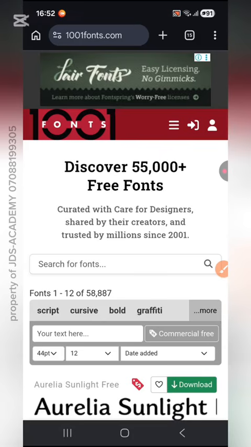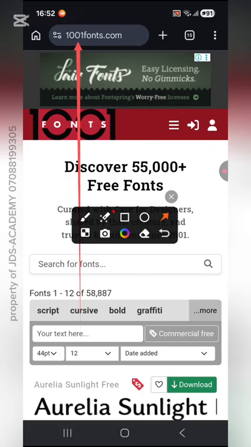I wanted it to bring me to where I will have different websites where I can download from, but since it's not giving me that, and I'm recording this video again for the third time, just come to your browser and select this particular website. Either you select this particular website or you just type in fonts downloads. It's going to show you various types of websites where you can download different types of fonts from.